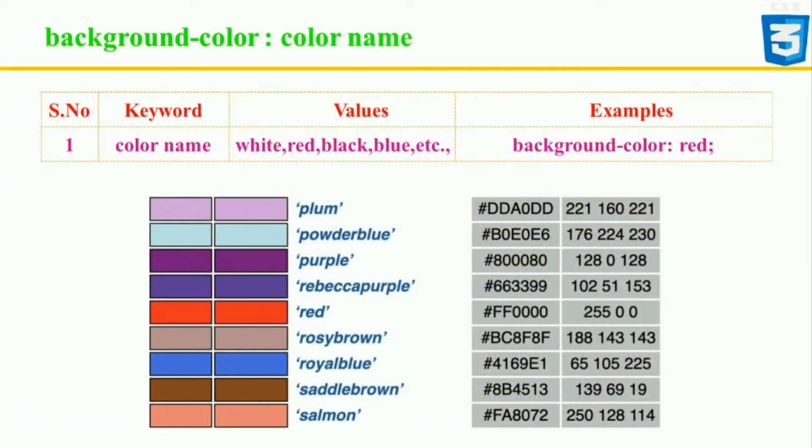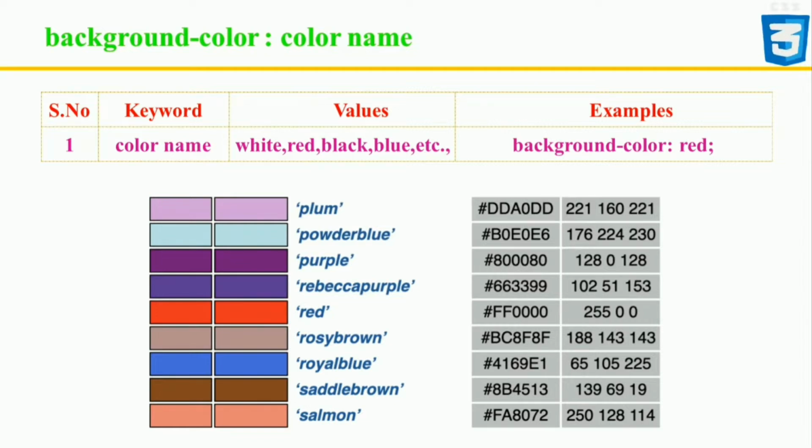Color keywords are case-insensitive identifiers that represent a specific color, such as red, blue, black, or light sea green. The World Wide Web Consortium has listed 16 valid color names for HTML and CSS, and these colors can always be rendered properly. For example, you can specify a pure red background color in CSS as I mentioned here.